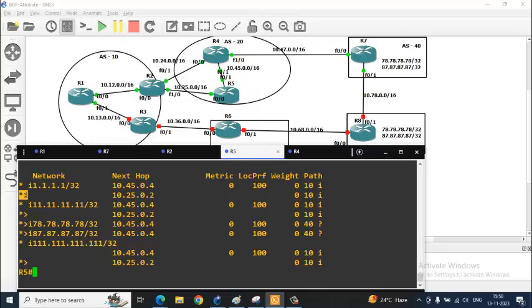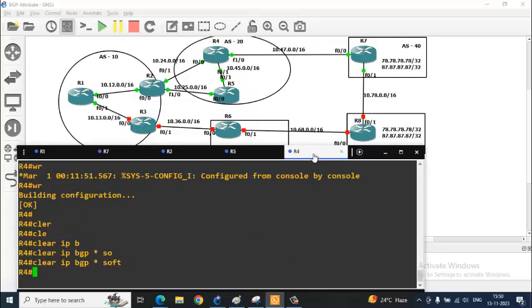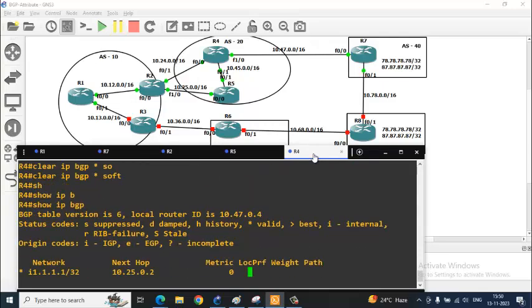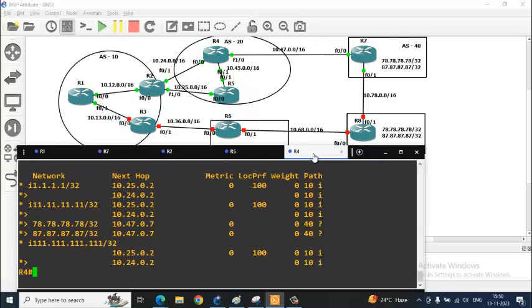Next is, I want to go and see router 4's BGP table, show IP BGP. What I see here is this 111 is advertised to router 4 by router 5 and by router 2.